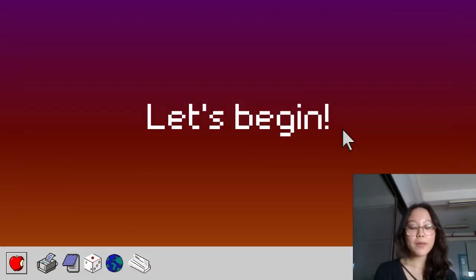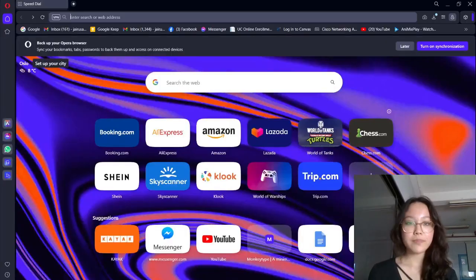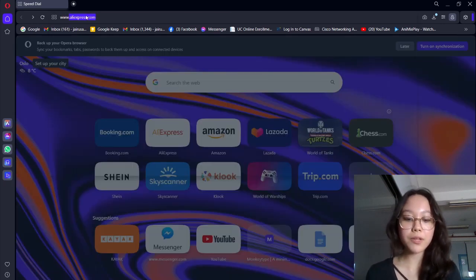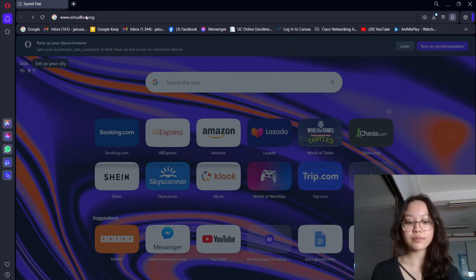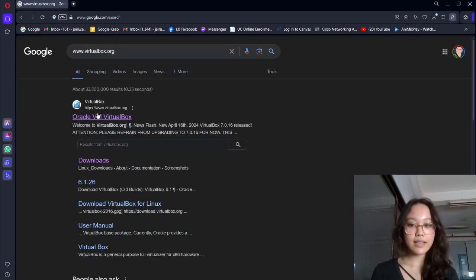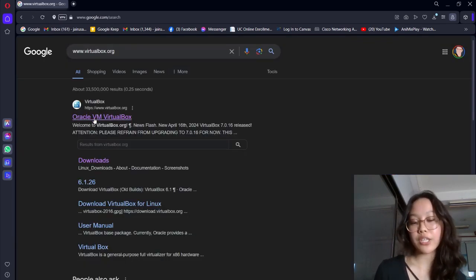First, open any browser that you have. In my case, I am using Opera. Then, search www.virtualbox.org and then click on the first link that you will see.